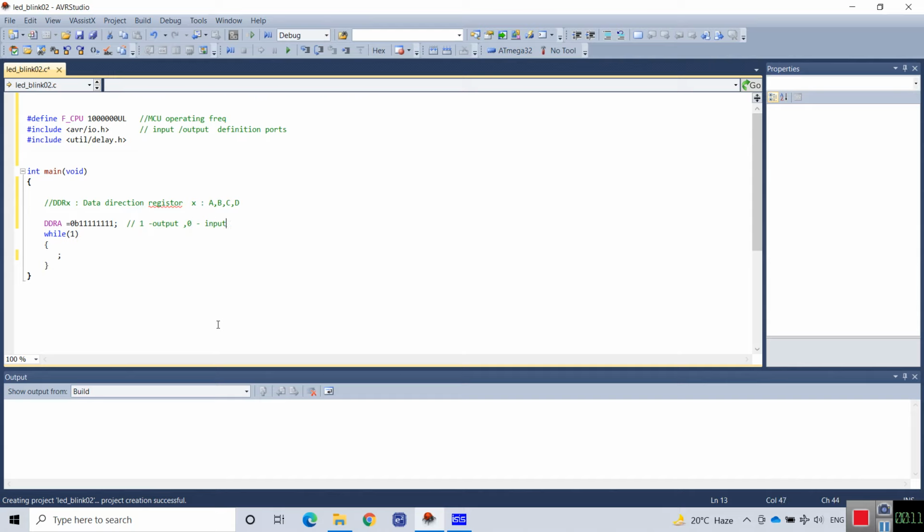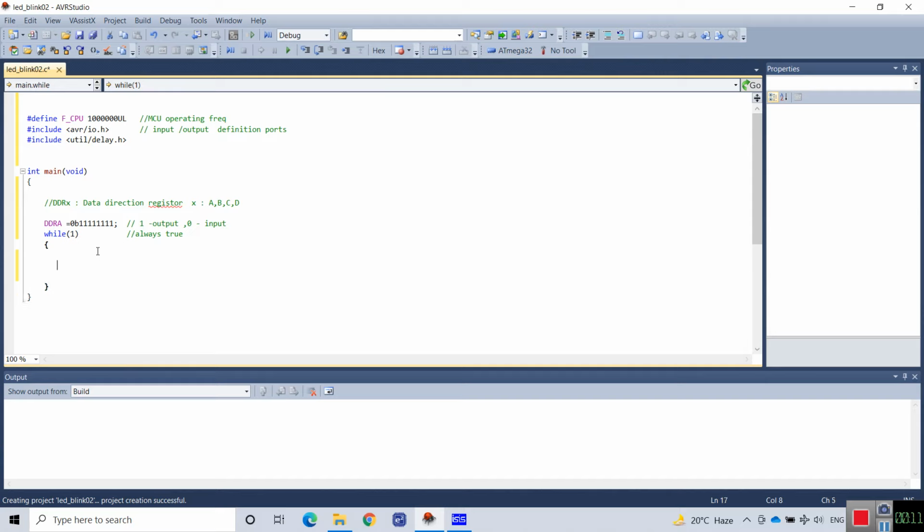Okay, after that, you have given the directions for the port. So what we have to do in while? While always true, meaning every time it will run until we stop it manually or by an interrupt.